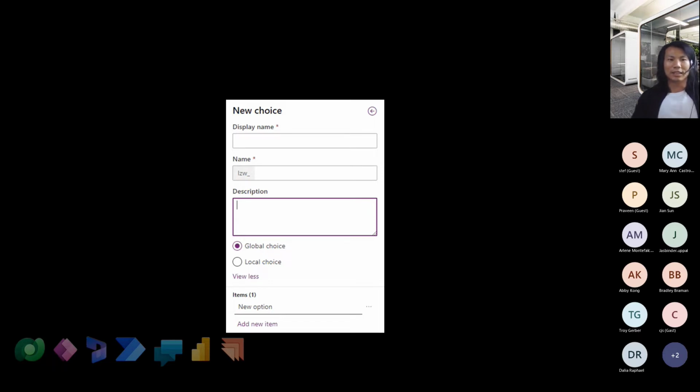But other than that, it is possible to use in other areas like cloud flows or JavaScript. But I recommend choosing the global choice for all of the choice columns.